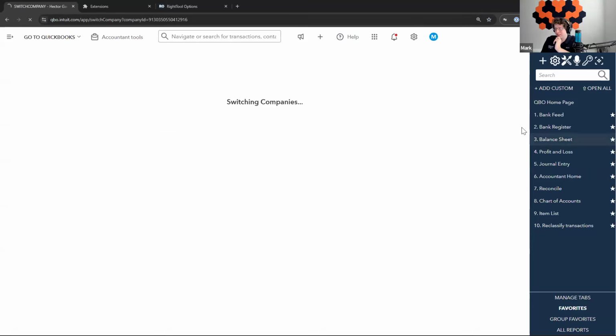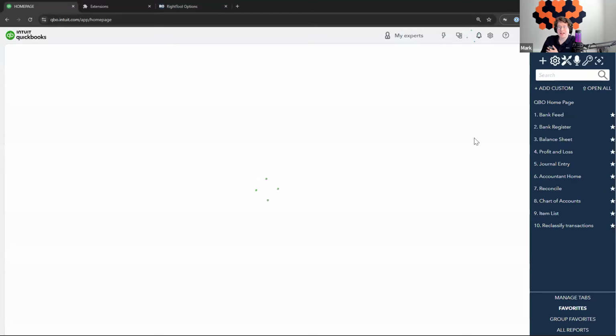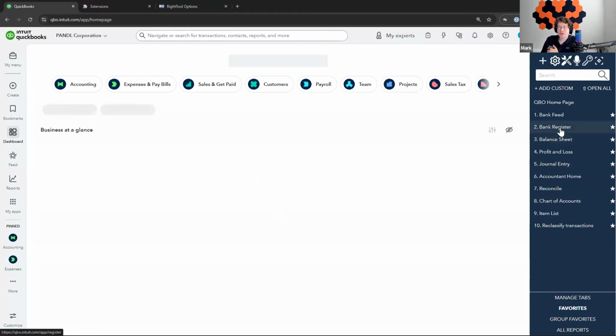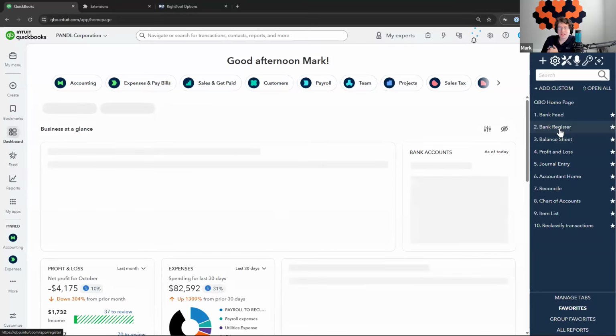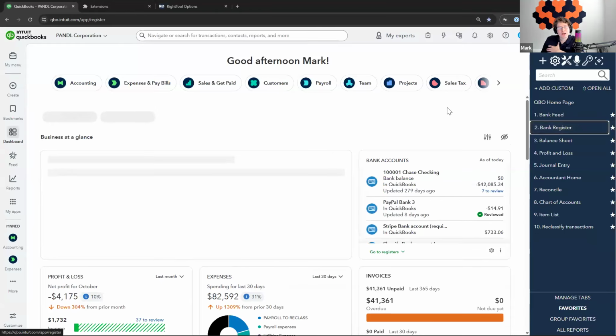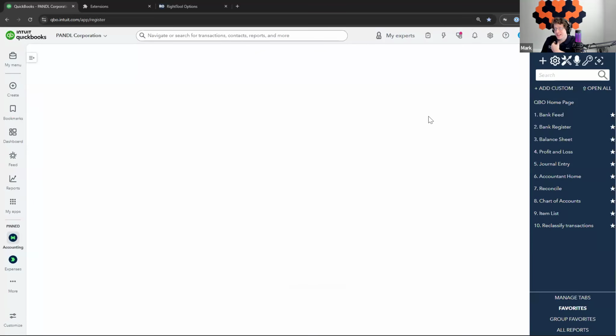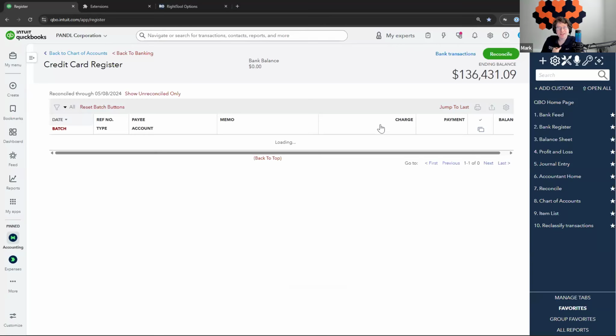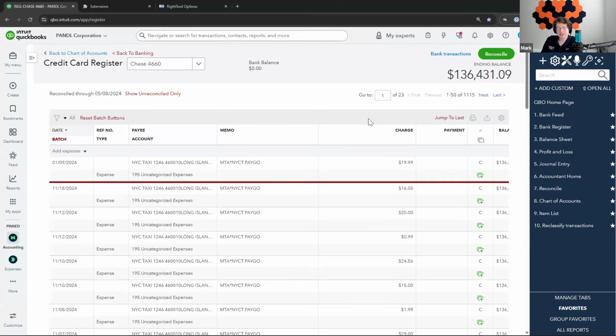I'm just going to go into a company to show the jump to location buttons. The example I'm going to use is the bank register. You'll see this in a couple of different screens, so this one is not just one screen.